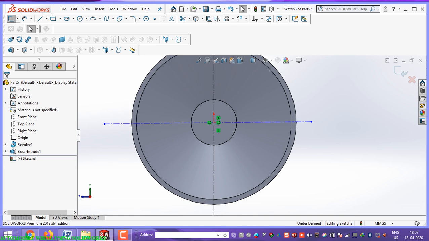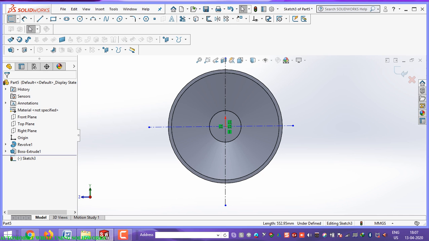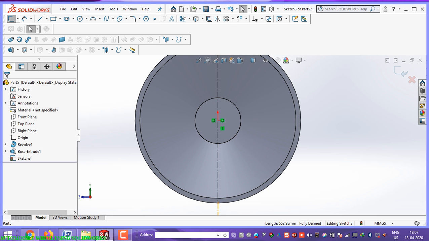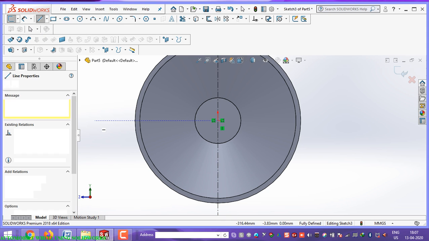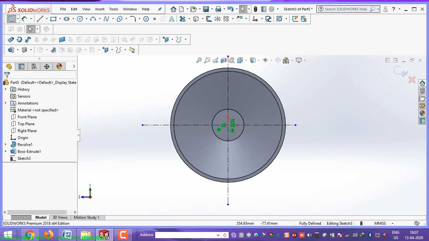OK, but it looks like it's not joined. So once again I'm deleting this. Go to the axis line. Now it's OK. It's showing black color.